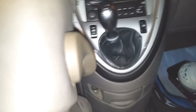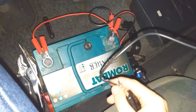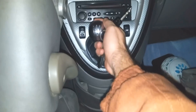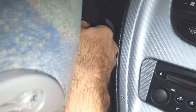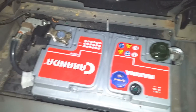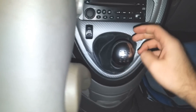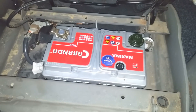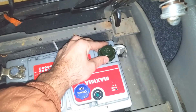Take it out from gear. Meanwhile the other battery is here and it's charging my phone. I will unplug it. The micro USB cable was out, and for safety I unplug that one also. So that light is powered by this battery. Handbrake is pulled. That's out from gear. Let's try to start the engine. The lights should turn off. Hope there won't be any smoke here. We'll crank the engine now. Wow, that's nice — it started quickly.